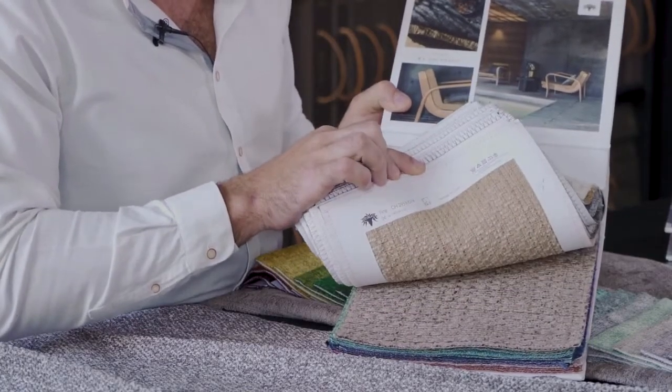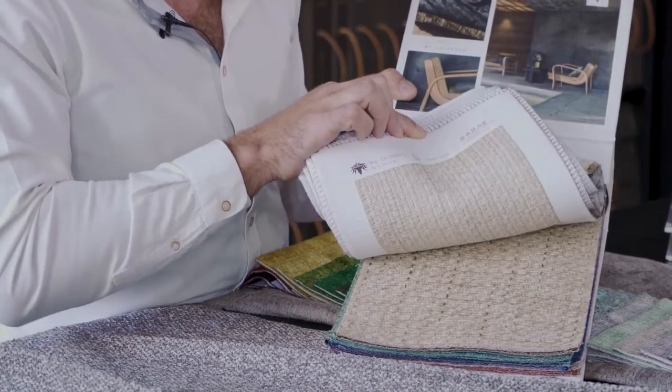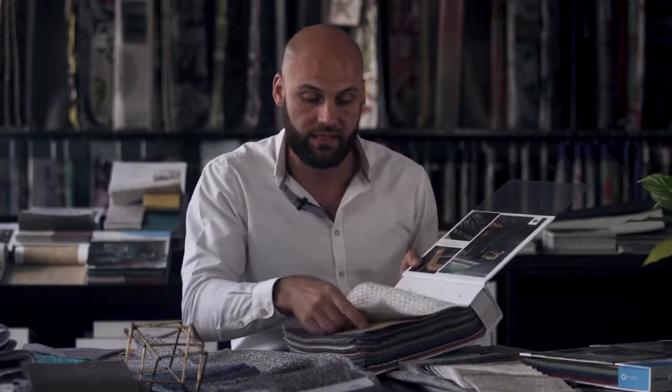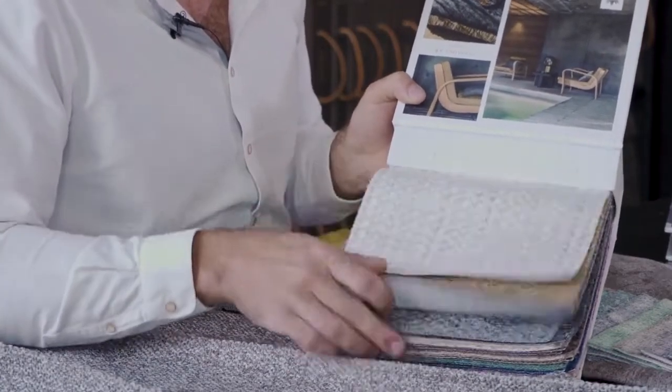It passes the grade. It's also washable at 30 degrees with a construction that is a polyacrylic and polyamide, which I think is also quite good for this sort of sumptuous texture, because you would expect it to be a nightmare to maintain, but it's also washable, which is great. So that's Yang, the yin and the yang to your scheme. And I think in terms of texture, that's a few of them that I think would be great.